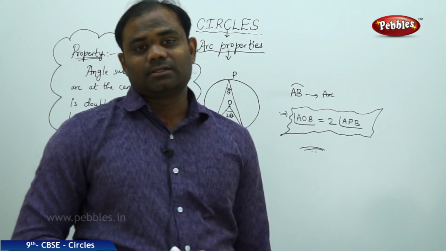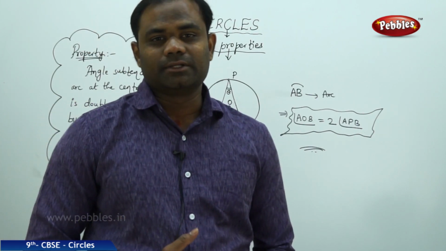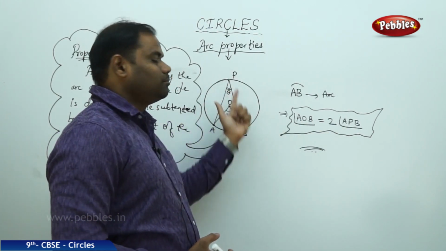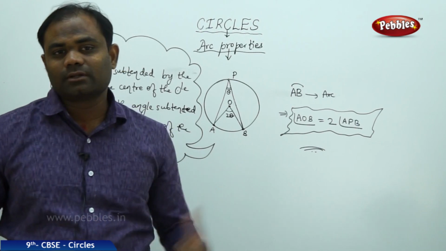Angles subtended at the center and on the circle are related: angle AOB is twice of angle APB. That is how we understand the concept. Now that we have discussed one of the most important properties in circles, the angle subtended at the center of the circle is always twice that subtended by the same arc at any point on the circle. Let's see some other extended properties which are useful in solving many math problems connected with geometry.